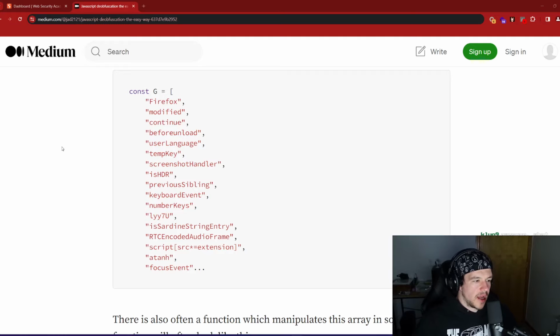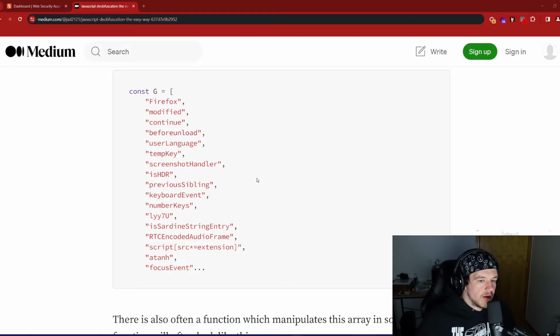I am curious, I wish I had off the top of my head more examples of obfuscation, because I am curious if we could find some more examples, and if they really do all work exactly the same, just different offsets and different shifts and stuff like that. Because I am curious if there would be a way to make a one size fits all script that you can just plug JS into, and that will go through and parse it. Yeah, that's what I'm saying. The only problem is it would need to somehow find and load the array. And again, that can all be at the beginning of the file or the end of the file, and it can all be named something random.